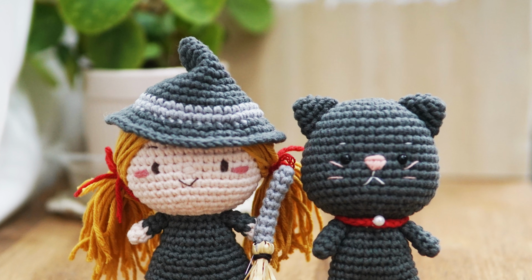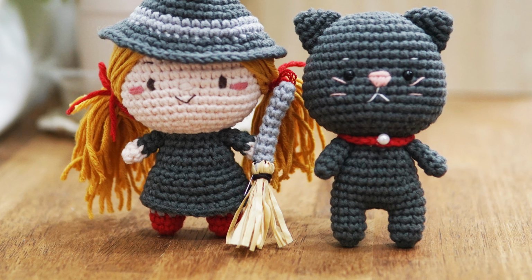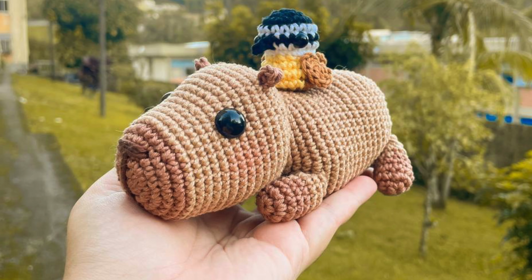Then we have the little witch with the black cat. This one just makes me ready for fall. I think this one is so adorable. Next, we have a little guinea pig with a pet bird. That one is so cute. Maybe it's a capybara. I'm not sure. It's either a capybara or a little guinea pig. One of the two, but it's adorable.